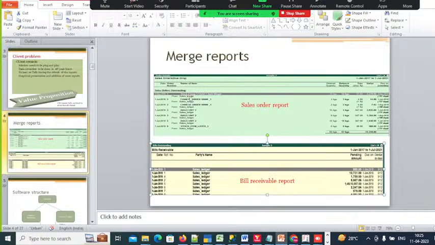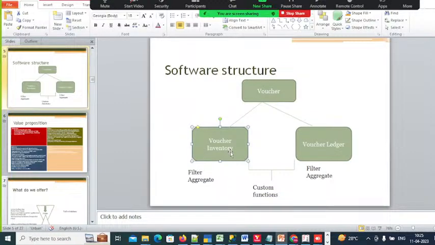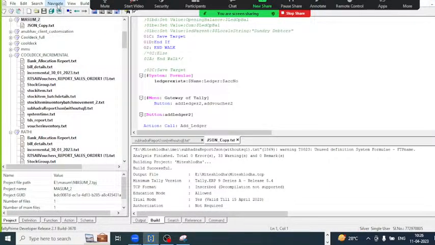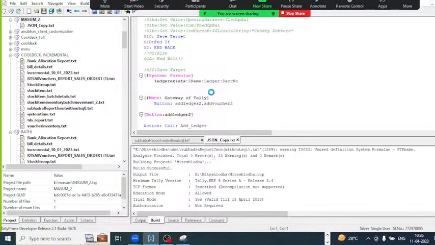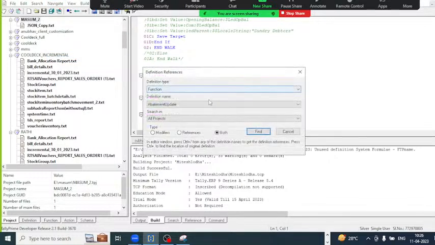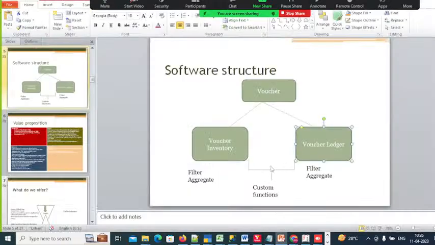Right, so the sales ledger is common to both. I want to basically merge these two reports, and how do I do it? So Tally basically has two movements. One is an inventory movement and one is a ledger movement. And both these are actually linked by functions. Tally has built a very big library of these functions, and these are very complex, very very tough, right? So you will find all these functions. Basically what we have done is we have coded these functions onto the tool by using SQL, correct?